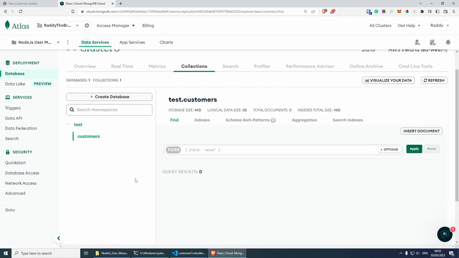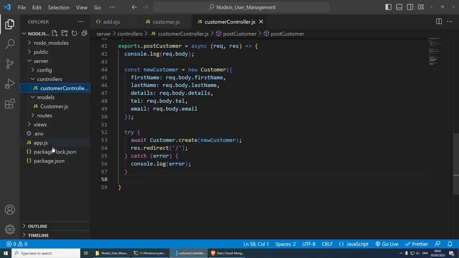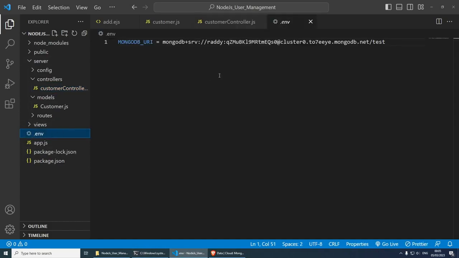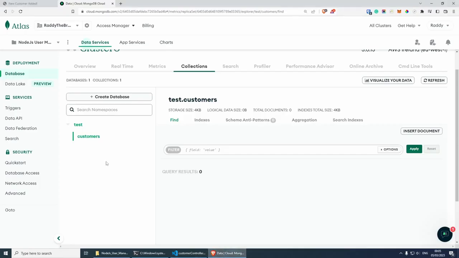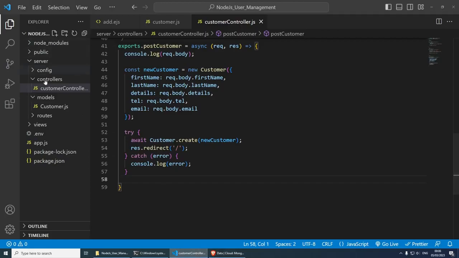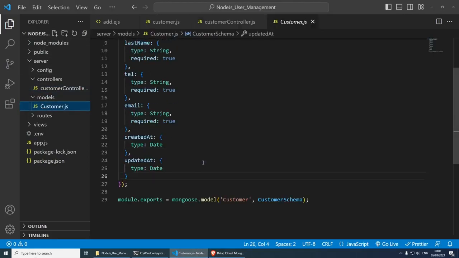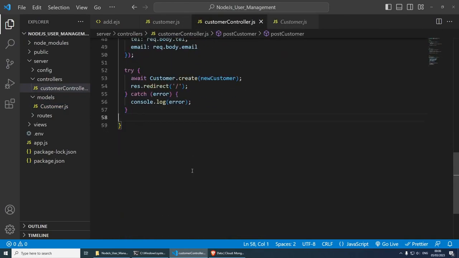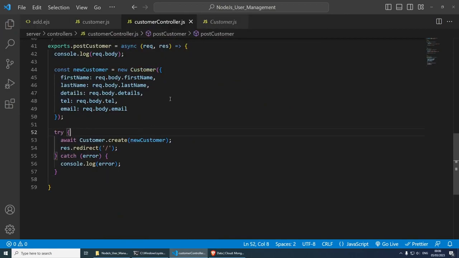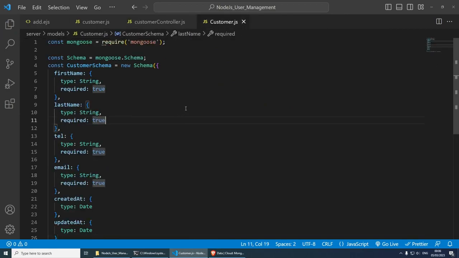Now you might be wondering, how did you create the test and the customers? Well, first of all, the test was created because we saved the project here, nodemon refreshed, and it went to .env, and this is where test comes from. So that's why you can change it to whatever you like. And the second reason that we have the customer table there is because we created the model in here, and we included it in our project, and that's how it was created. So saving this, save absolutely everything.